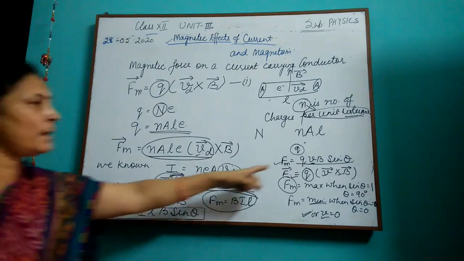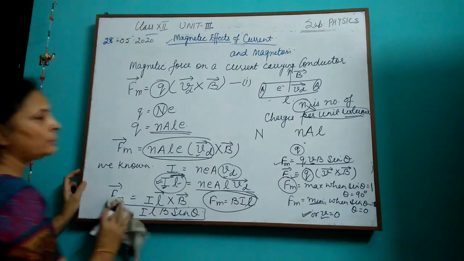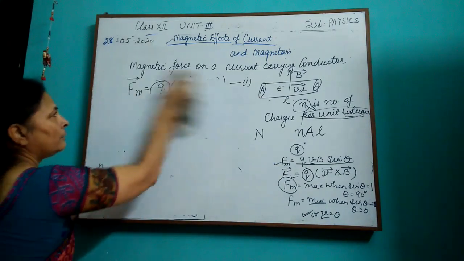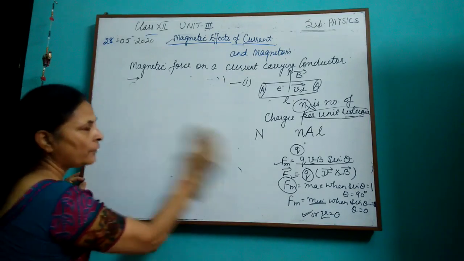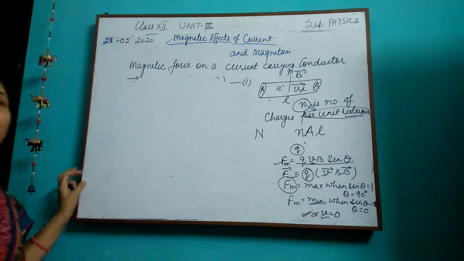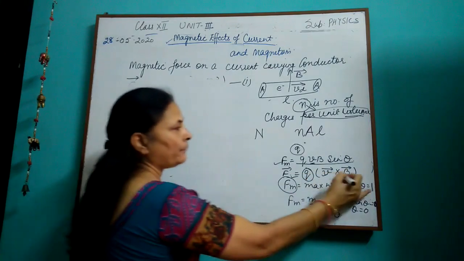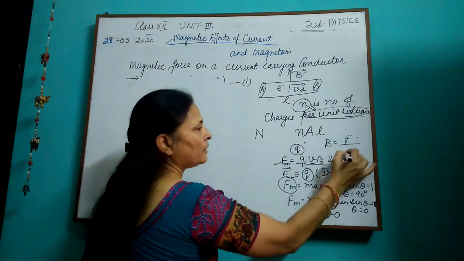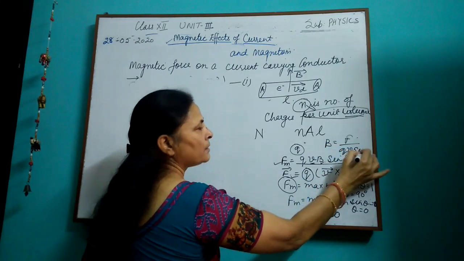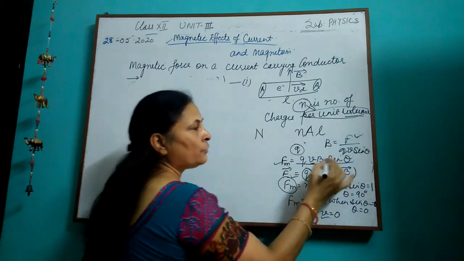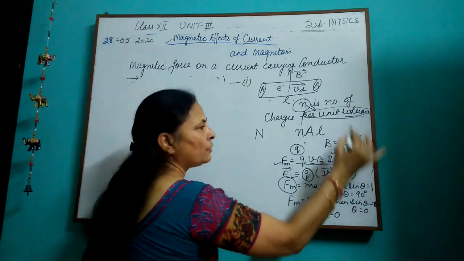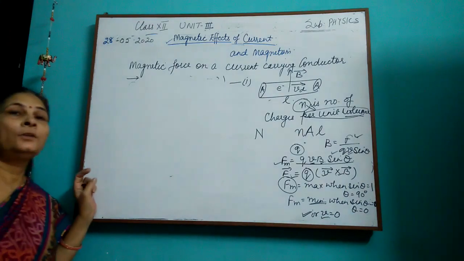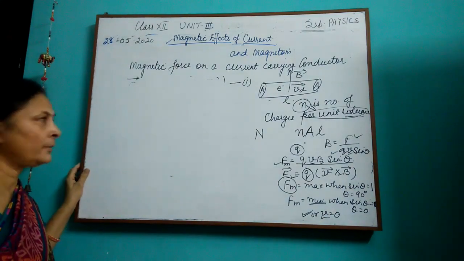Now from the same expression, we can also find out the unit of magnetic field. You can try doing it on your own. We have already talked about how you are able to find out the unit of a given quantity from its formula. So you can find out from here. B is equal to F upon q v sine theta. You know the unit of F, you know the unit of q, you know the unit of v. So from here you can find out the unit of magnetic field.